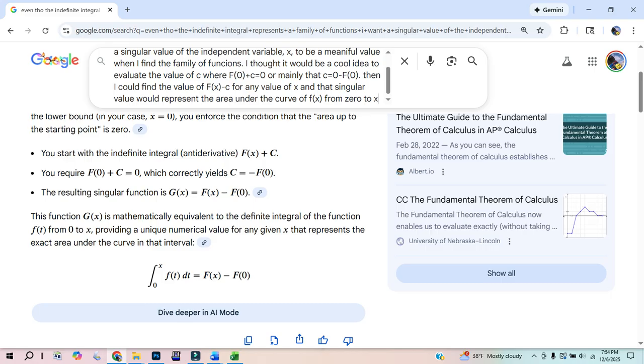So from a visual representation, this integral is the area under the curve. It's just that when we integrate this, when we take the indefinite integral, we're going to get this family of functions, f of x plus a constant. And I just want this to be meaningful. So I think I should do it in two parts. If I'm trying to do an integral, we'll set it up like this. This would be an indefinite integral, just the integral sign, where your lower and upper bounds aren't bounded.